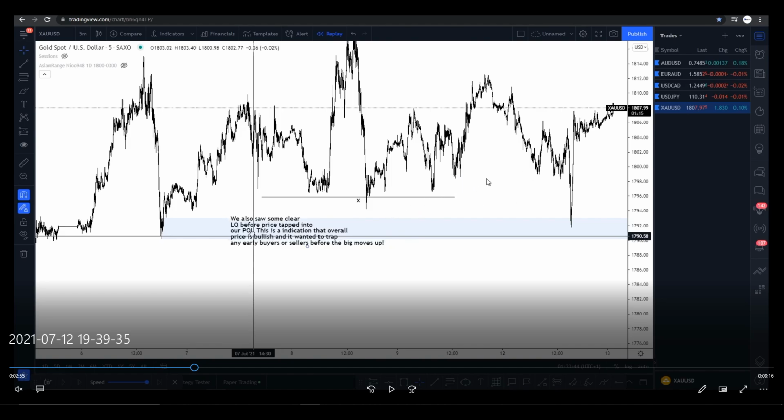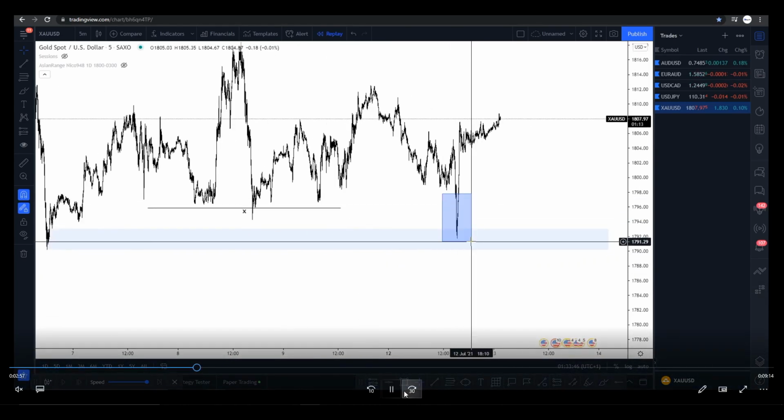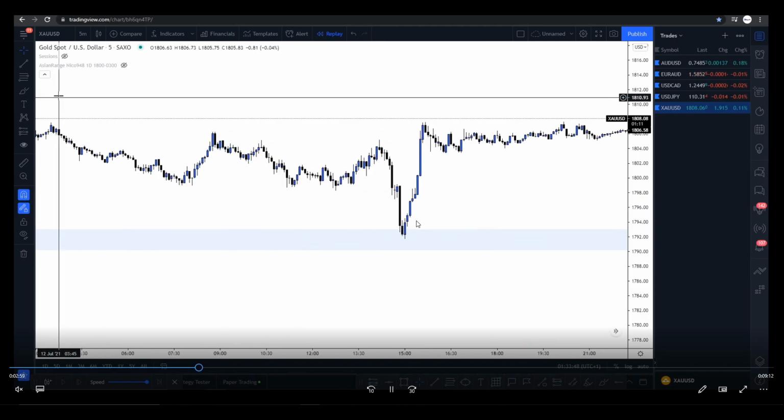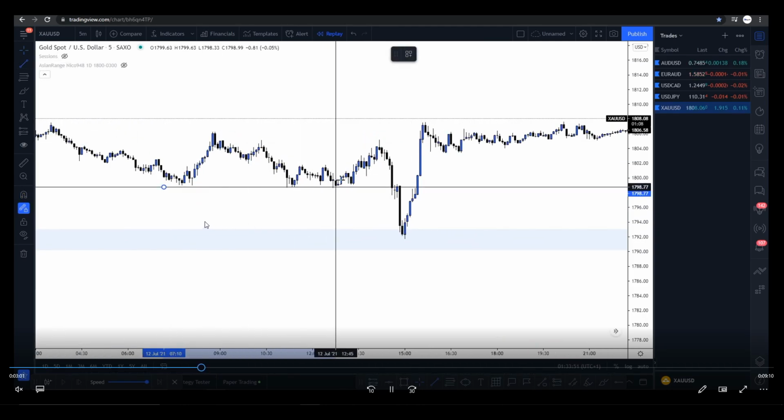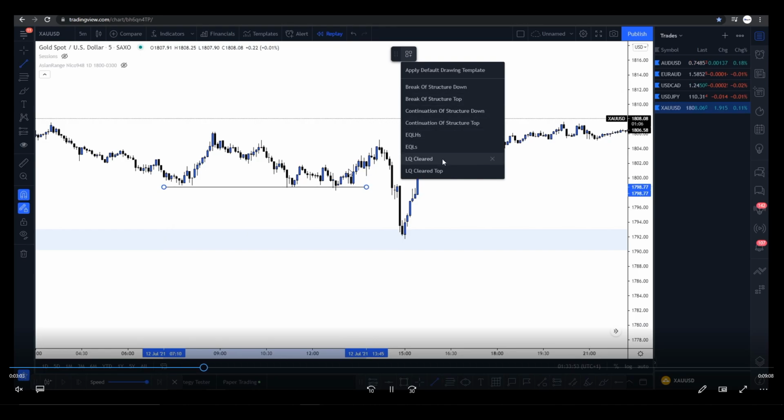So there's liquidity resting here, over here. There's liquidity all over the market. And yeah, so now this move in itself is significant, really significant. We had liquidity being generated right here. That's what I'm going over right now.